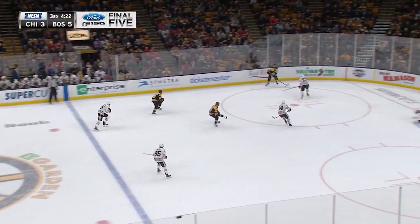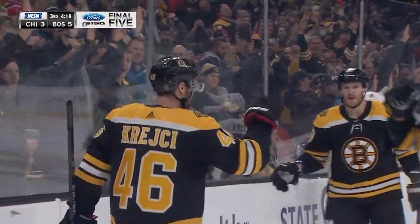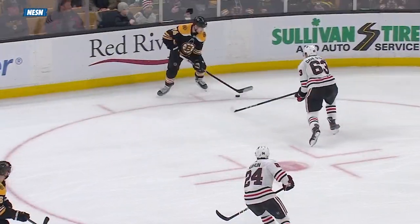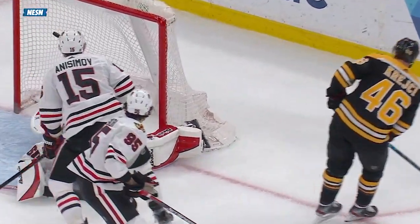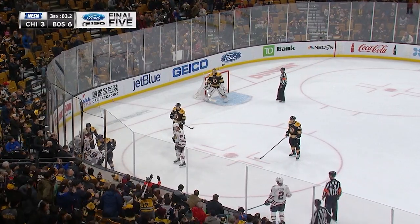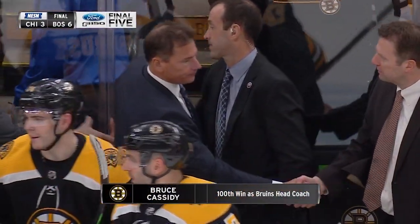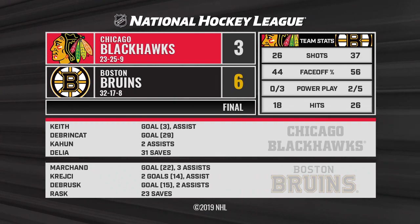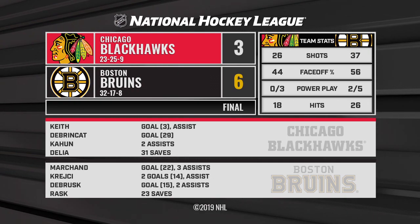Here's Jake DeBrusk back on the rockers of his blades. Drops to Marshawn — to Krejci. He scores! 6-3 Boston with 4:18 to go. A five-on-three penalty kill changed the nature of this game. The Bruins end Chicago's seven-game winning streak, 6-3. 100 victories for Bruce Cassidy as the head coach of the Boston Bruins. I don't think many people forecast six goals by Boston with Pastrnak not available.